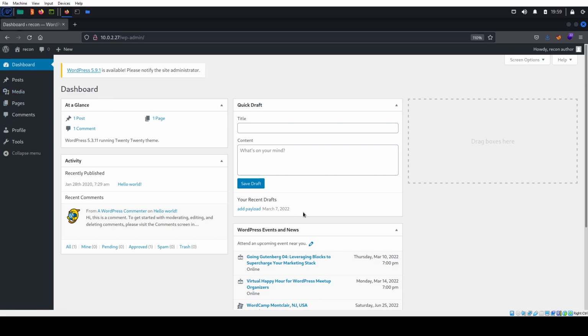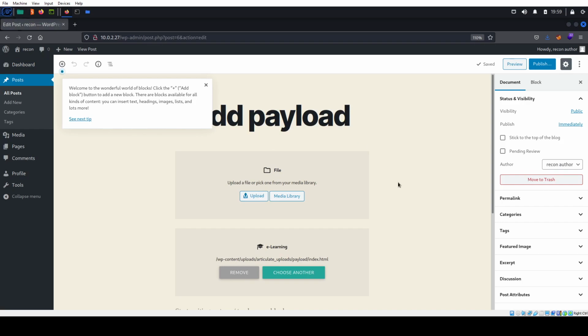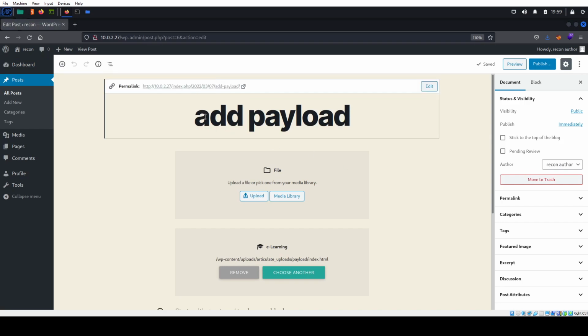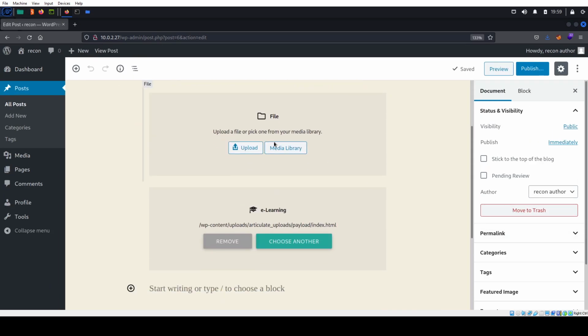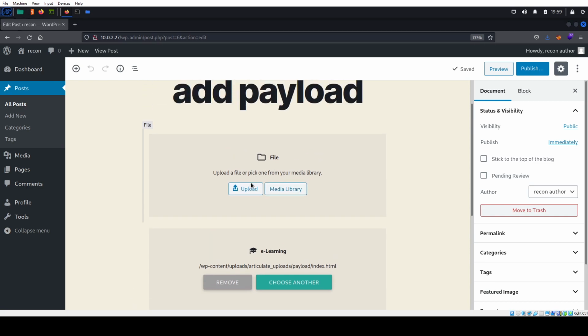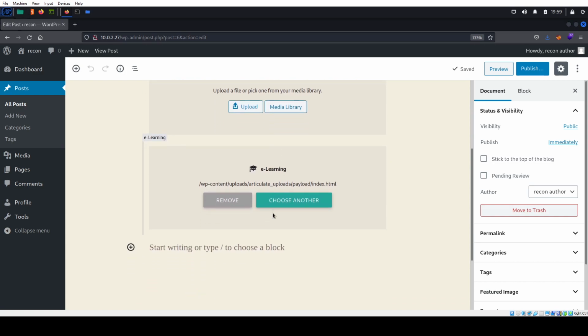We do see, the first thing that stands out is we have a draft that's available called add payload, which is unique. So if we click on it, we see this add payload draft which hasn't been saved, and we can upload a file. Let's make this one bigger so we can see. So we can upload a file to the media library, which is very, very secure. Trying to upload some kind of malicious PHP file won't work to the media library. As far as I know, it's secure and it would just be a waste of time.